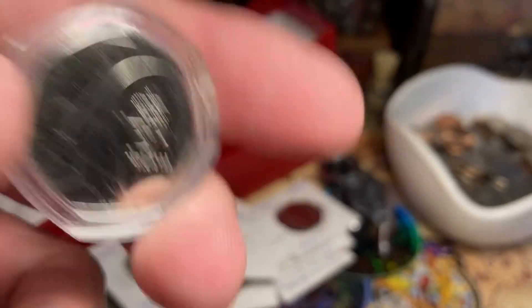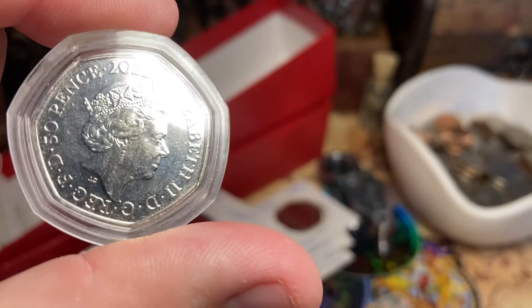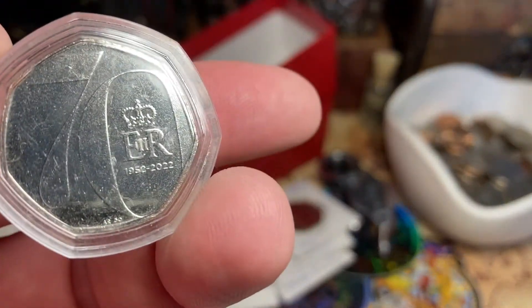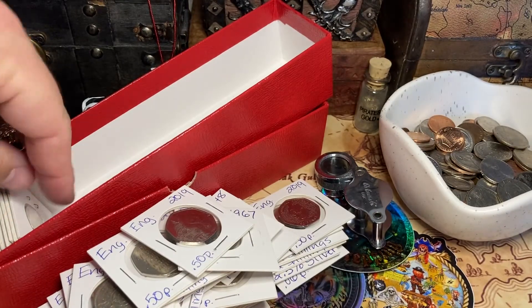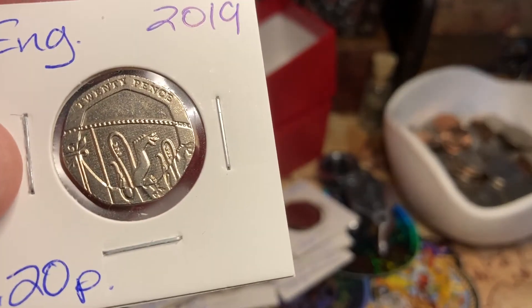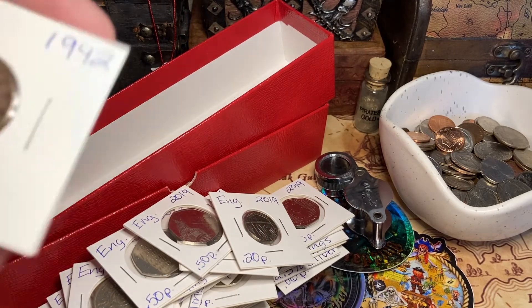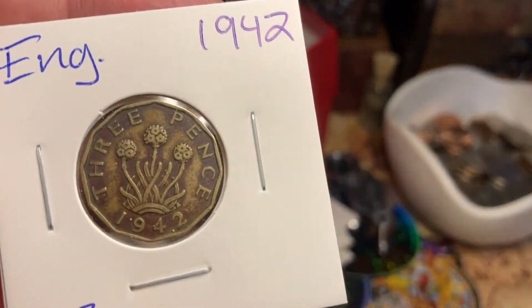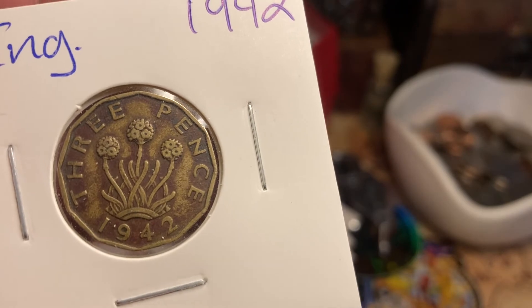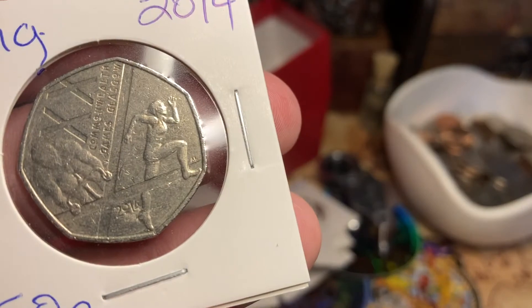Queen's Jubilee — the 70-year Jubilee! This one's in a capsule so I just left it there. 2022, celebrating the Jubilee, kind of a neat little mirror finish. 2019 20 pence — another cool design, kind of got that off-centered look like you got a piece of the pattern. Another threepence, and again these are just neat — 1942, it's got some wear. I like thinking about the stories they would tell. 2014 50p.